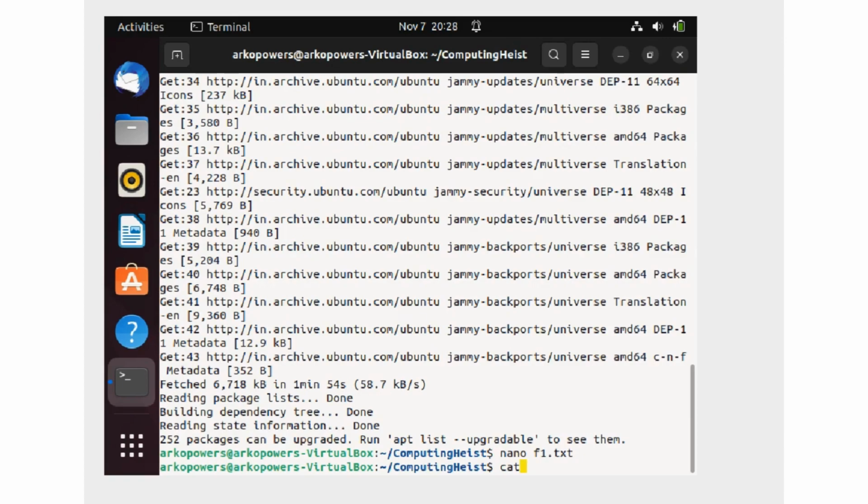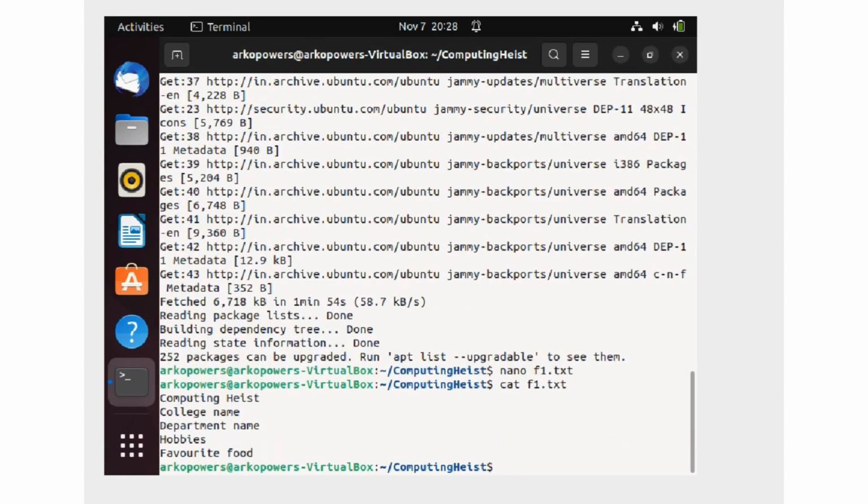Another function of it is that it can copy something from one file to another. I will show you cat f1.txt, and you can see that I have written these things inside f1.txt, so it is done.